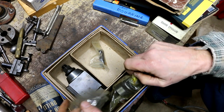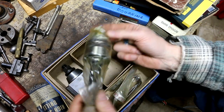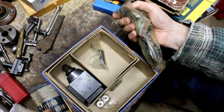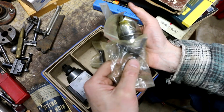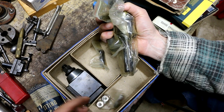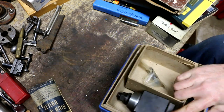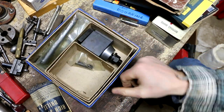Oddly, this chuck was in here — a drill chuck on an arbor. There's the handle. I don't know if this was some kind of kit and it's missing pieces. There's the key for the chuck, and then there are two sets of knurling wheels. I don't know if there was anything written on the outside of this box that might clue us in. The box is unmarked, so not going to worry about it.